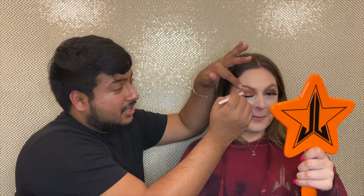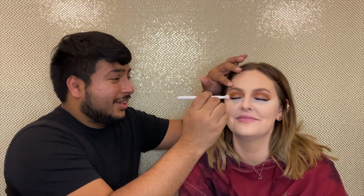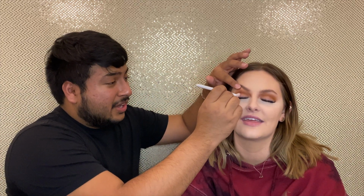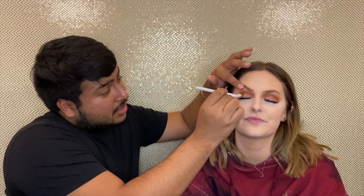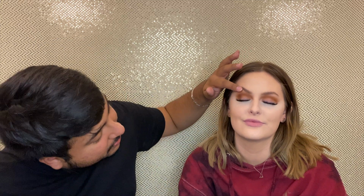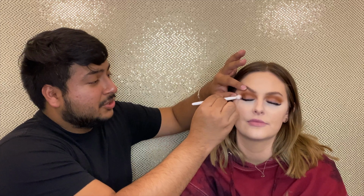This is the shade Equator. Your eyes like half open. I'm trying to blend shadow. I mean, you can't just open one? Oh my god, don't do that. So we're gonna take the shade Equator and we're gonna focus that on the outer edge of Molly's eye. And I'm just kind of stamping it in because I want to get as much color payoff first. And then a very, very light circular motion is gonna blend that out.